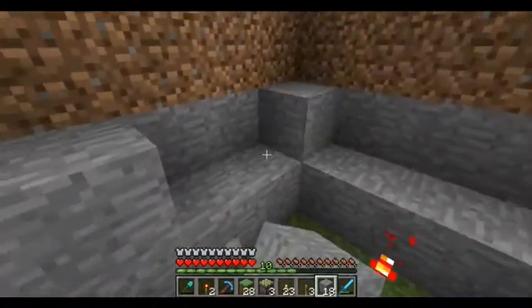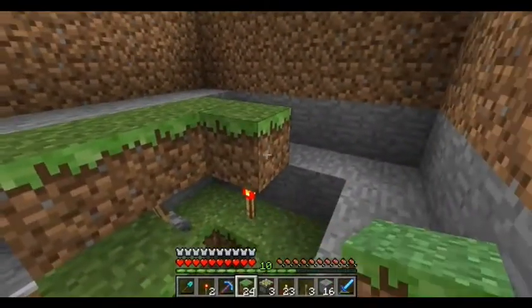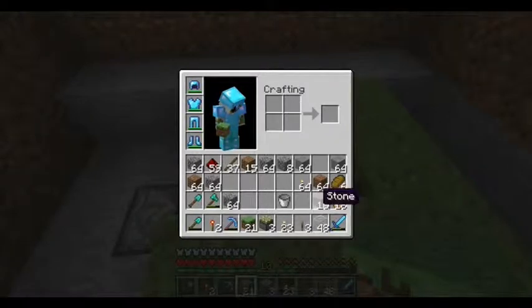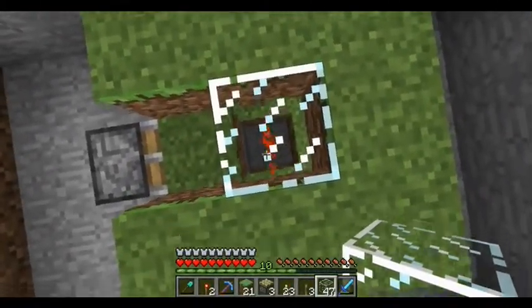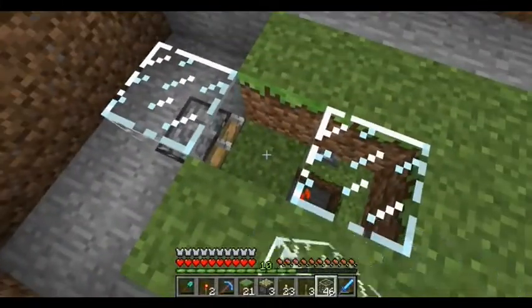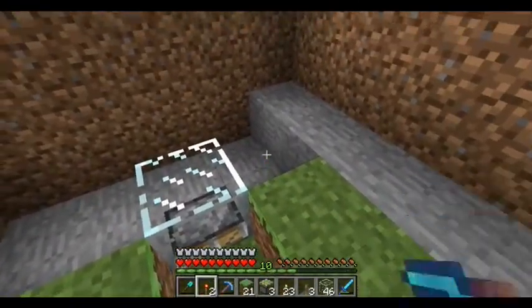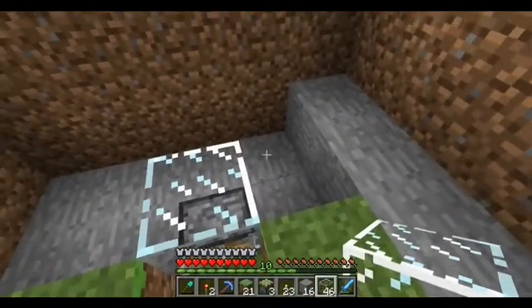Now, your third layer, you're gonna make another 3x3 ring of grass, but make sure you leave these two spots open. And grab your glass, put it like this to where you can see the redstone at the bottom and one right over the piston. And you will fill that up with a water bucket, and I'll grab that in a second. Then you're going to fill in the rest with stone.